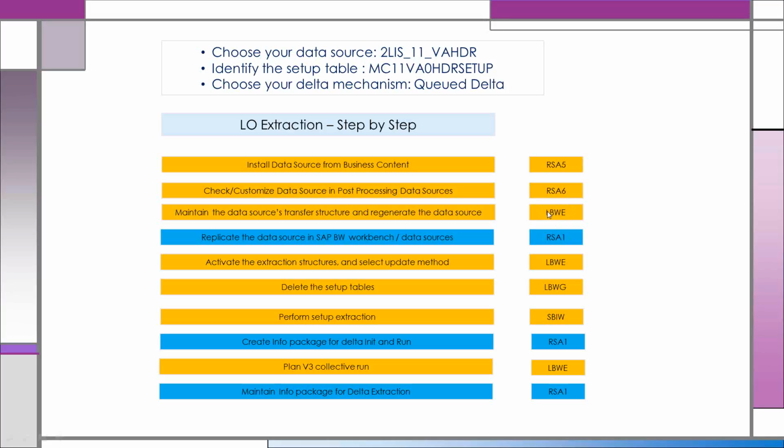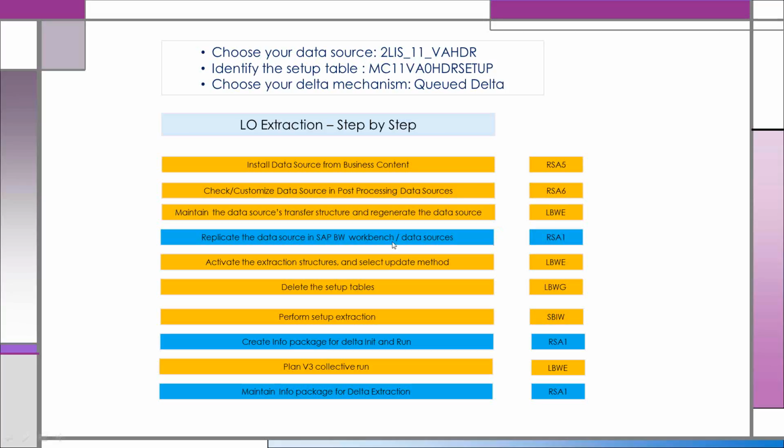This we would not have seen in the FI extraction. This is a new transaction code. What this will do is you maintain the data source, transfer structure, and regenerate the data source, which you will see. I was telling you in the previous couple of screens what the transfer structure and extract structure are, right? So that's the process we will do in LBWE.